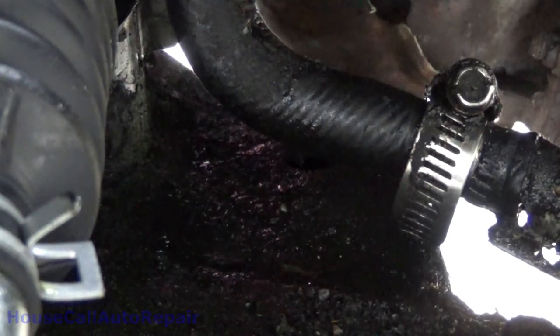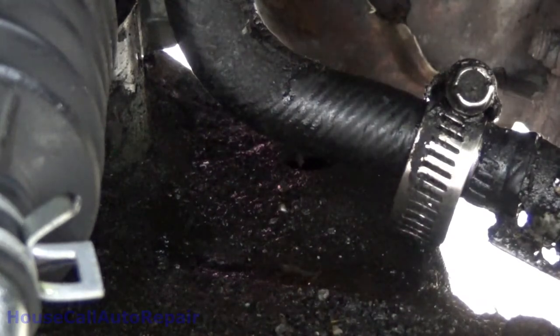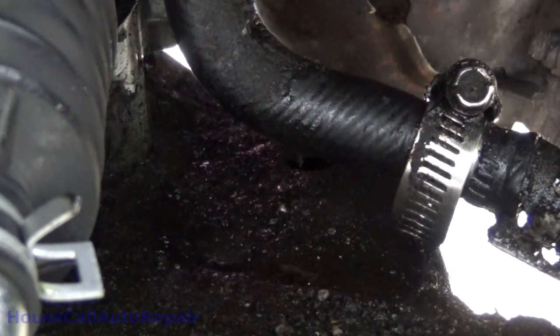Somebody replaced that hose or tubing or something with something other than what was supposed to be in there. But, oh, that's right too, because they eliminated the steering cooler on this. Yeah, that's the way things work around here. You can't afford to replace the part, eliminate it. And no big deal if you're doing little short trips, but if you drive a couple of hours, your power steering will overheat and it will provoke a very fast failure.